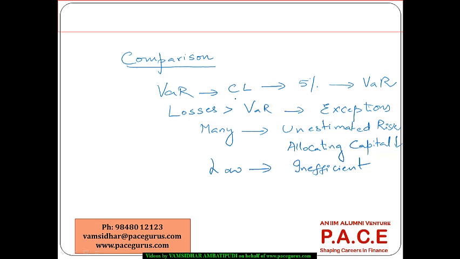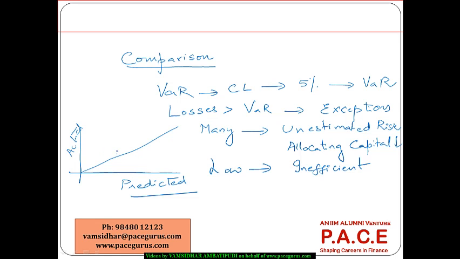Now this is what we really look at on a regular basis, right? We can very well do a plot between the predicted number on a daily basis, like the predicted number of exceptions, and I can bring in the actual number of exceptions. So probably over a 45-degree line, anything that is above is really called an exception, because the actual number of deviations above the predicted is much higher.